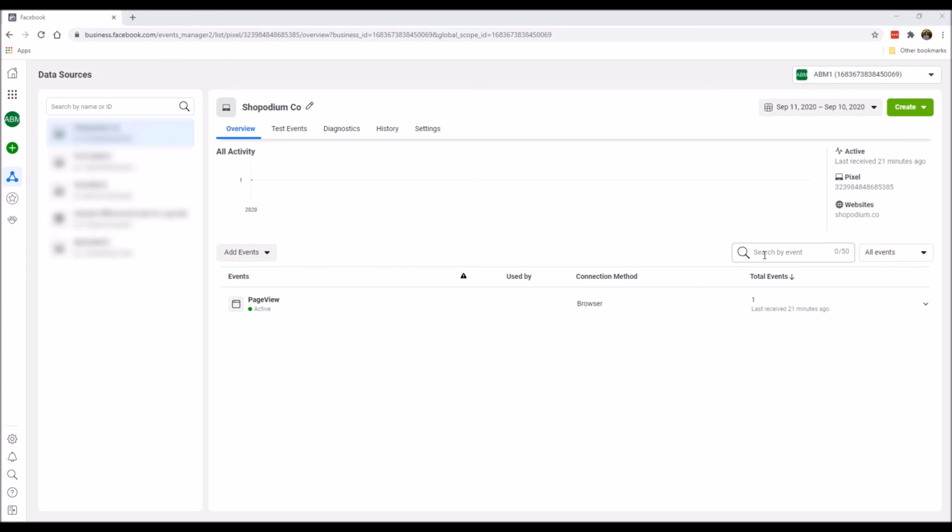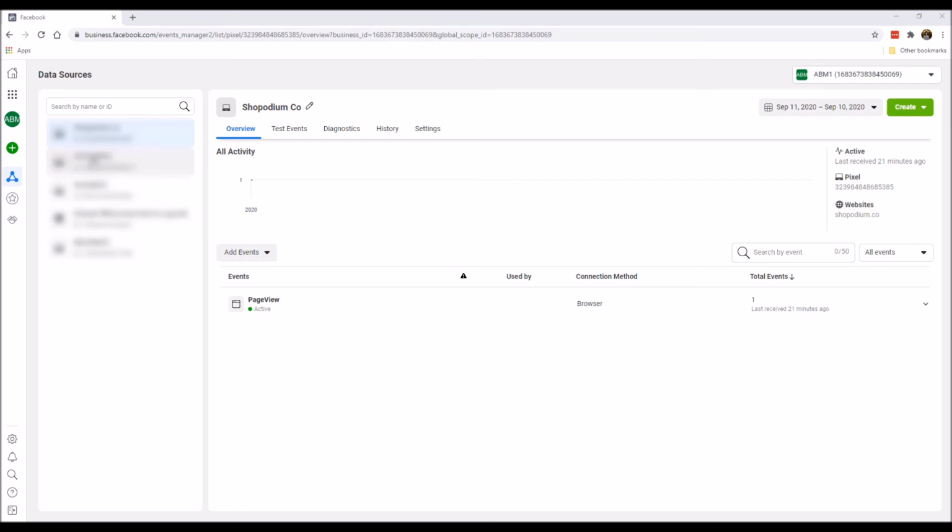Now, I have to admit that I kind of miss the old way of setting things up because I would say that's a little bit more intuitive, but this is also just as easy to set up, just in a different way. And I'm going to show you how to do just that. Now, at this point, be sure that you have your landing page and your thank you page ready to go. Then we can do this step. Okay, so if you haven't done that just yet, pause this video, make sure that your landing page and your thank you page are ready to go, and then I'm going to show you how to set up your lead event. All right, okay, so let's get going.